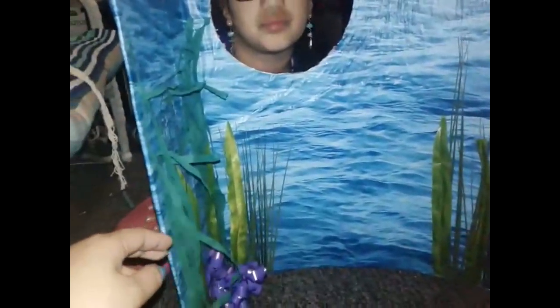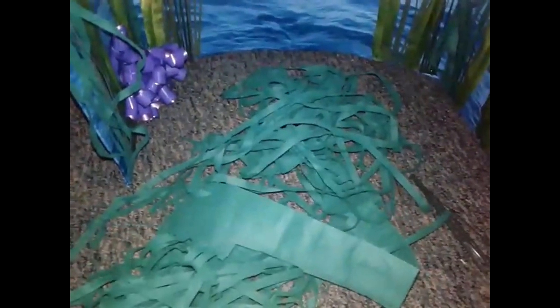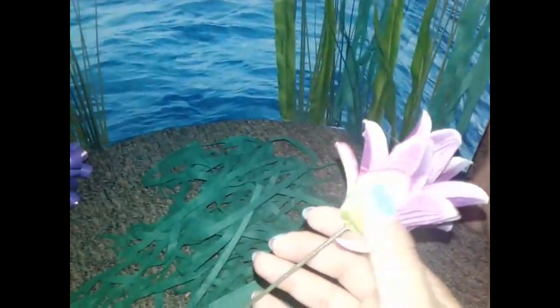And this is a hula skirt. I'm gonna show you guys. I bought this from the Dollar Tree, a hula skirt. And I'm using it as seaweed. Then I went and bought some flowers and took the leaves out of them so they can look like seaweed also.